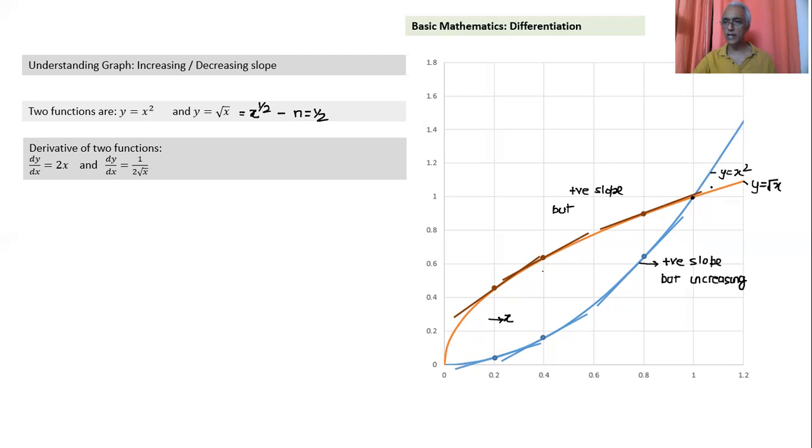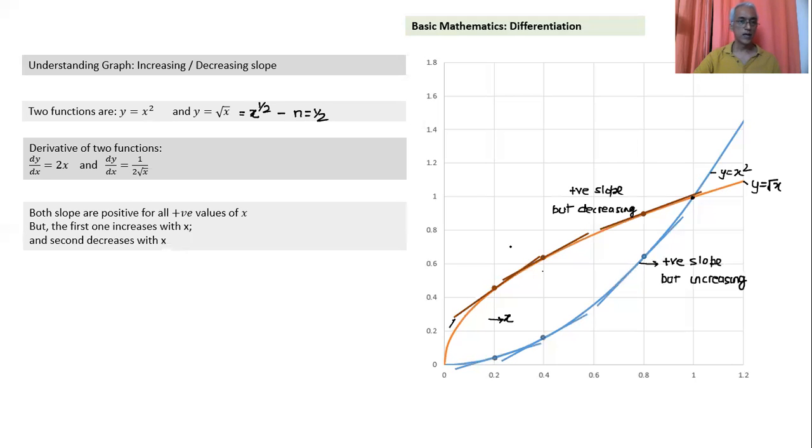So you notice here, suppose this was a road, this is like a very steep road. Suppose you are moving from here. Here the slope is more. As you keep moving, the slope gets flatter and flatter. But the slope is decreasing. So let us try and visualize this shape. All curves with increasing slope will have a shape like this, and all curves having decreasing slope will have a shape like this. Both are positive for all positive values of x.